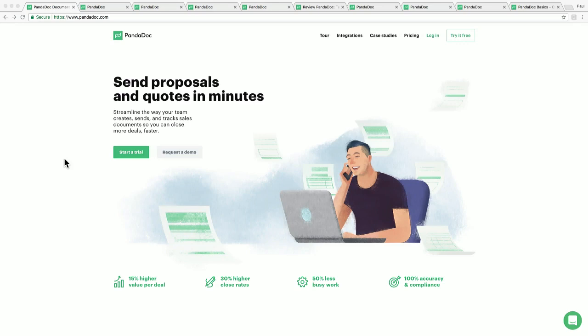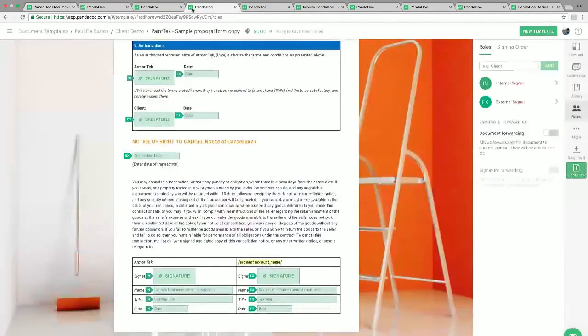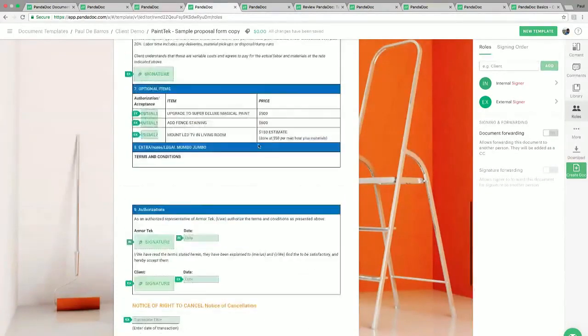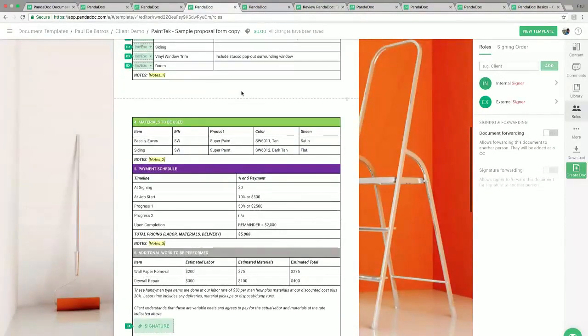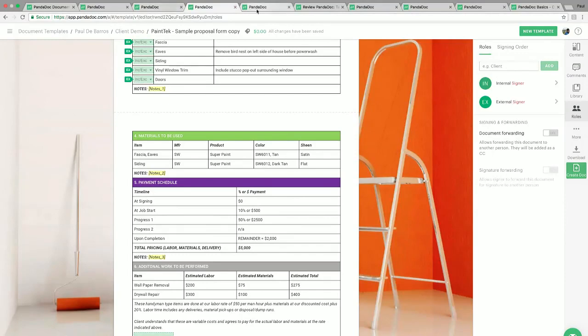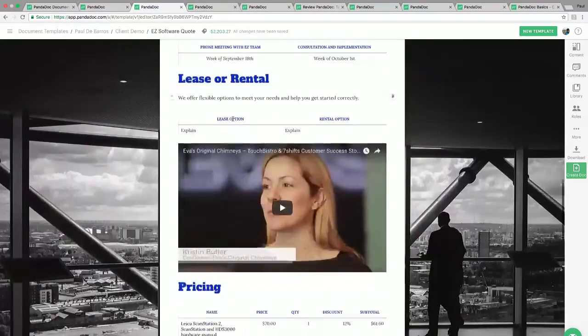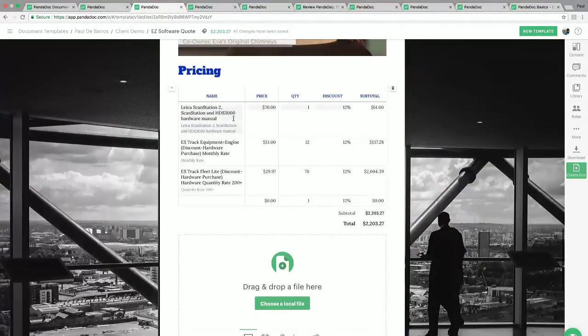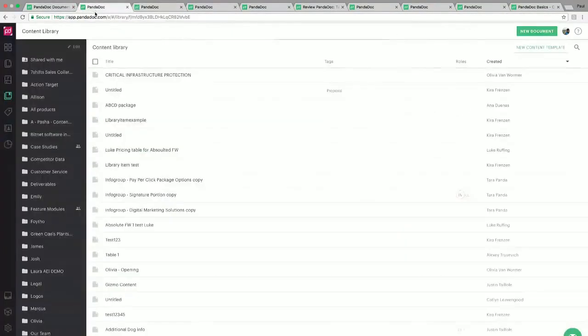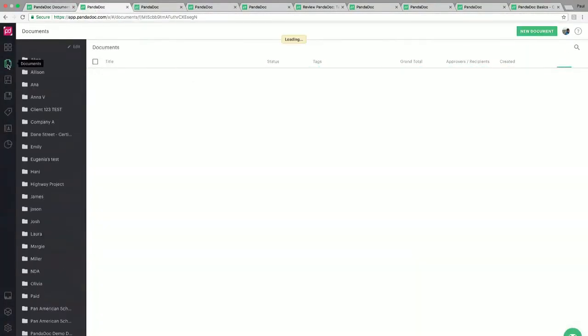So I see a couple questions here taking us back to during negotiation of the proposal: if you need to revise any prices, how does that work? And this is a really good question. It sounds like it's in regards to when you're on a page of a document and you are looking at the pricing page. So I'll go to the home page and show you on some documents.